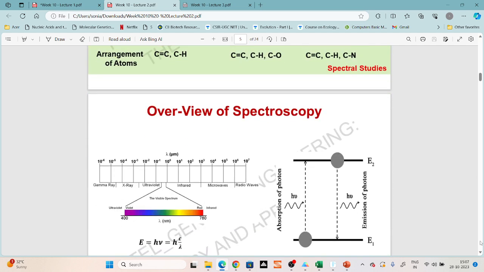Okay, so when we're talking about the overview of spectroscopy, this is your electromagnetic spectrum. You must have studied this in class 12th if you are from the CBSE board. These are gamma rays and these are radio waves. What do you think the energy status of gamma rays and radio waves would be? In terms of wavelength, you can see that radio waves have the maximum wavelength. What about the energy status? Think what the energy status should be.